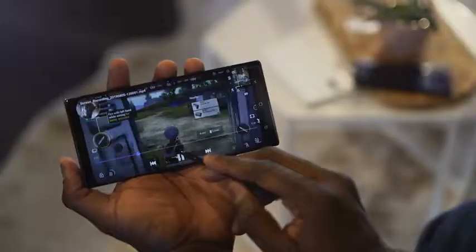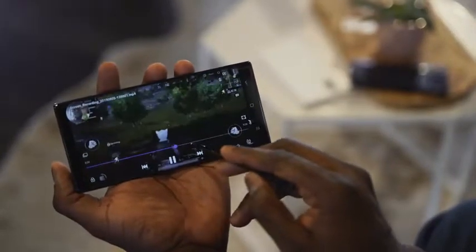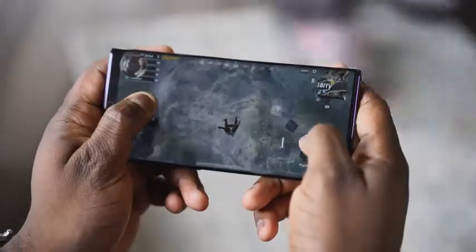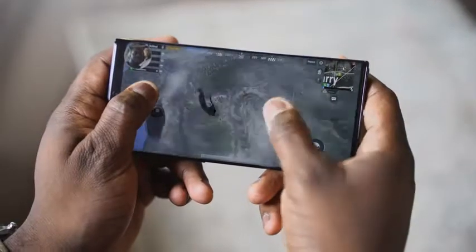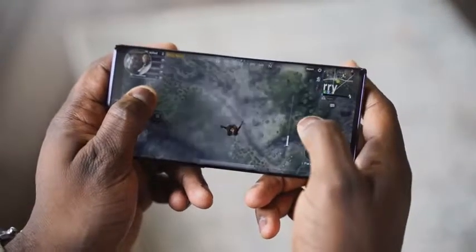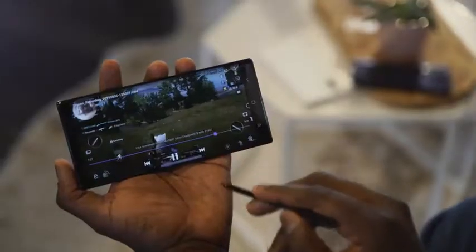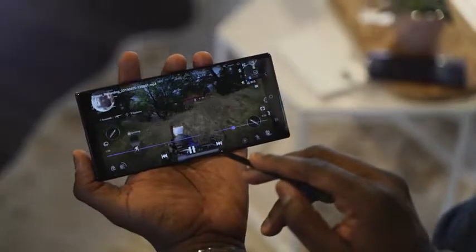Our third feature on the Galaxy Note 10 Plus is something I truly love — the ability to do screen recording and face capture. On the Galaxy Note 10 Plus it's a little different. If you're a gamer like me, you can capture your gameplay but also use your front-facing camera to record yourself and your live reactions, as well as use the mic to capture your audio. This can be done up to 1080p, great for uploading game videos, and you can use the built-in editor to edit your gameplay clips for YouTube, Twitch, or whichever platform you want.